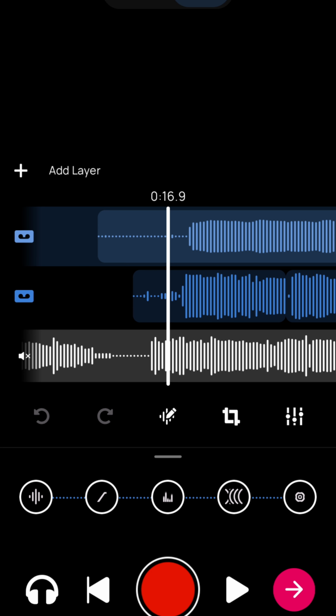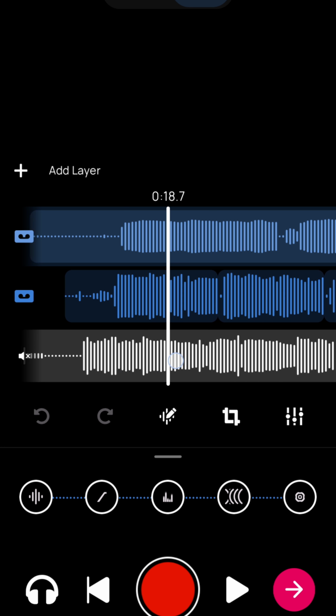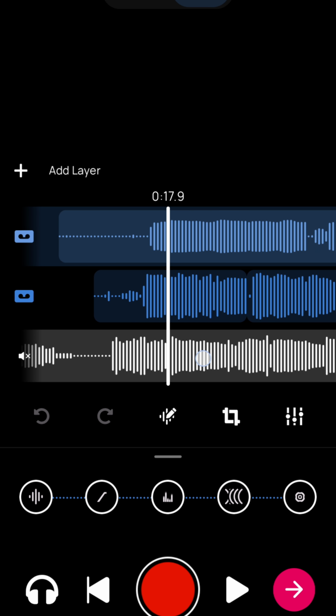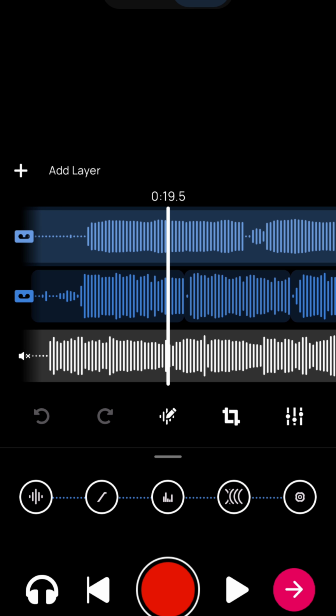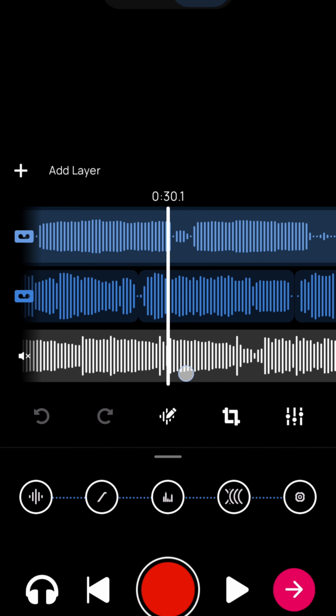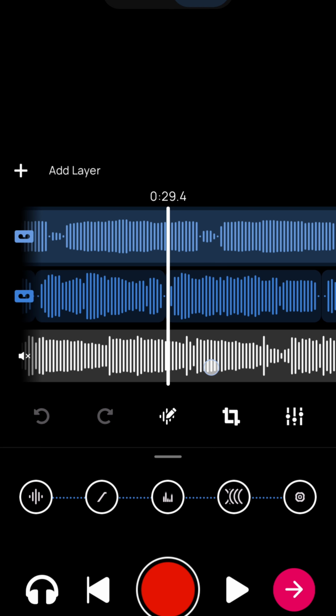Now, one of the most important steps in this is knowing where to cut. Let me scroll to see if there's a position. So you can see right here, I've cut off the tail end of the vocal segment.